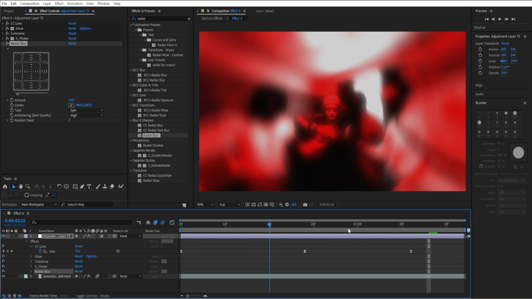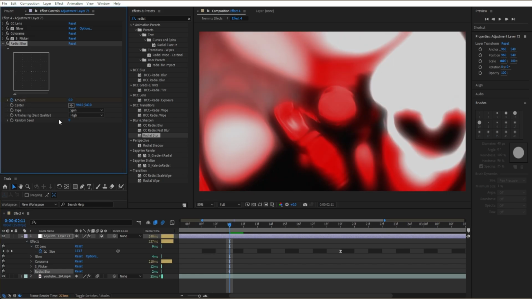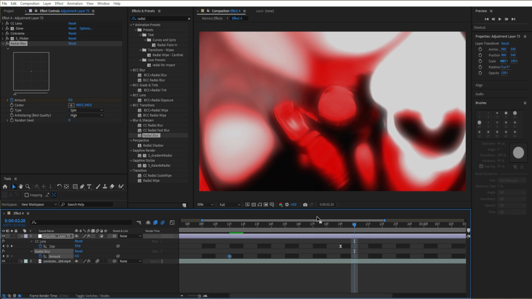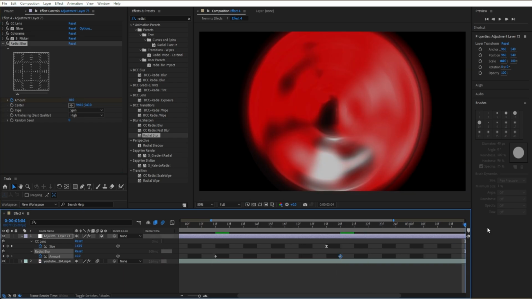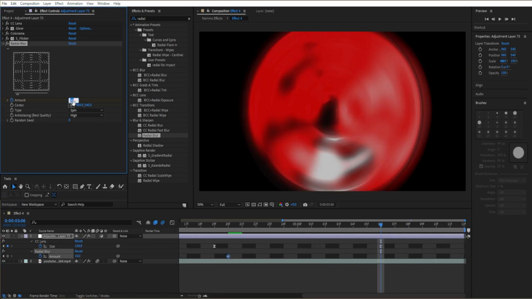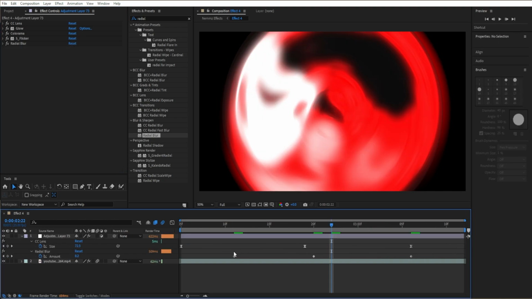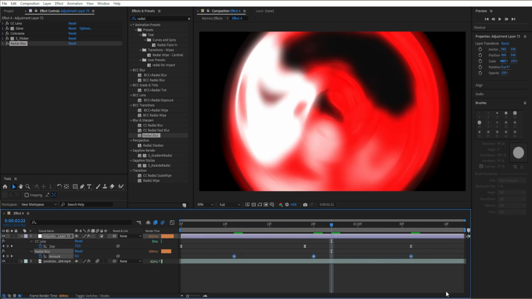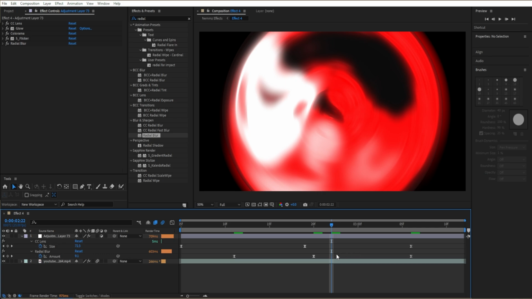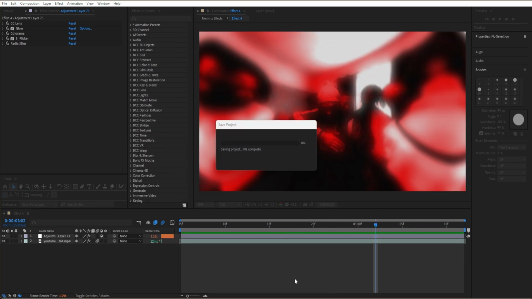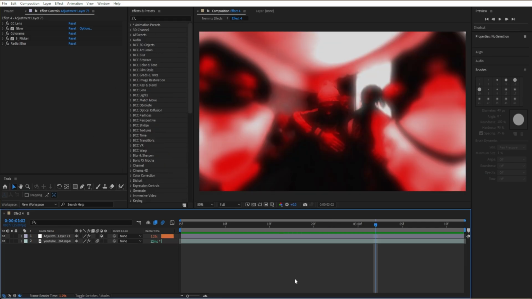Then we're going to go to our 11th frame about right here, and bring it to 0, create our first keyframe. Then go to the 20th frame and put it at 10. Then go to the 6th frame and bring it down all the way to 0. Then we're going to zoom out, highlight our keyframes, then F9 to easy ease them, just to make sure it's going in nice and smooth. Apart from that, I'm going to save my project so we don't lose any of our progress.